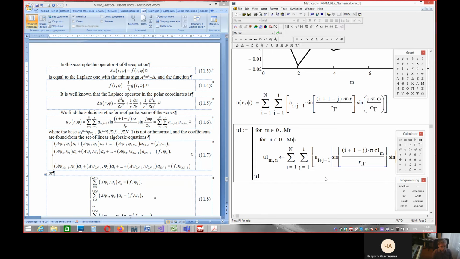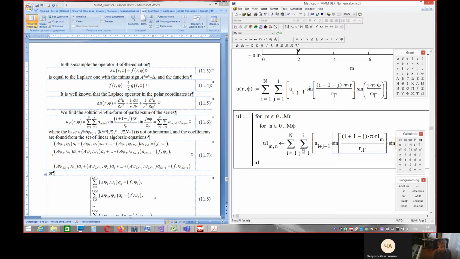We can also construct a discretized analog of our solution in this form.